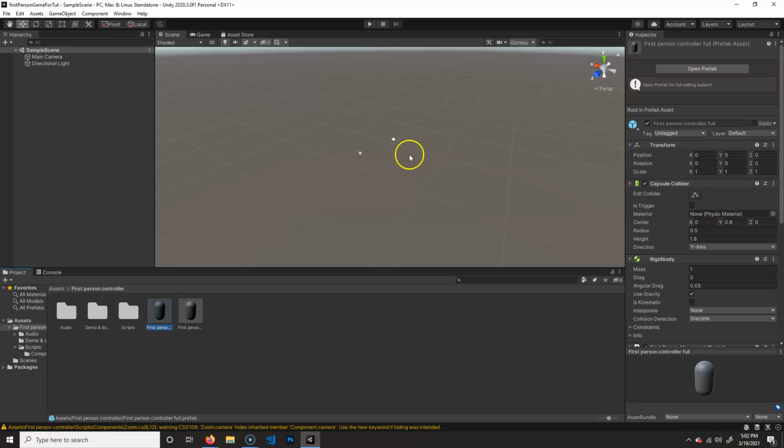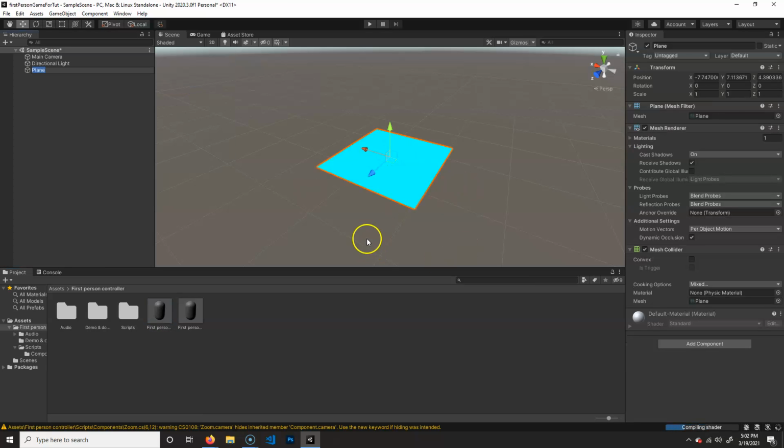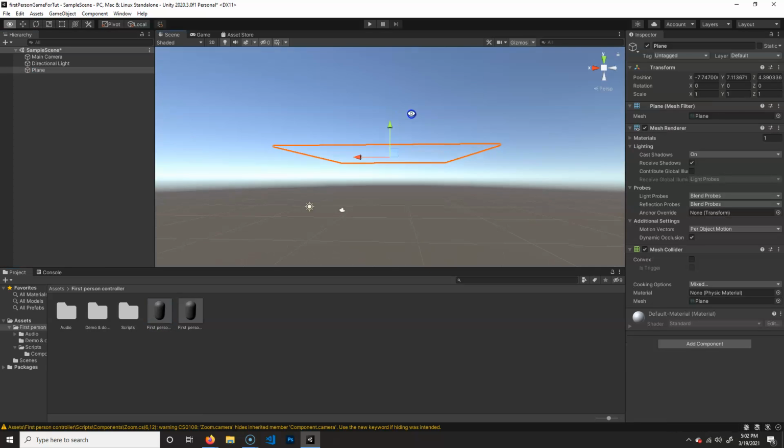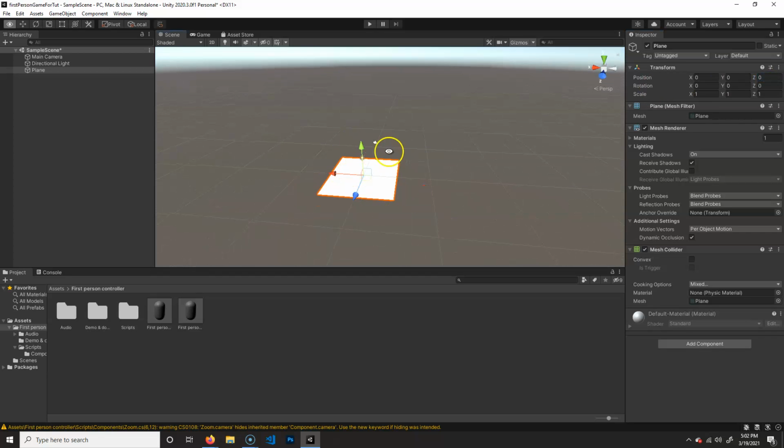Just so that we have something, I'm going to go to game object. We'll go 3D object this time. Where is it? I guess they don't even show it in here. So instead of the 2D stuff, we can do cube, sphere, and so on. Let's just go ahead and do plane. So it'll make a plane. Looks pretty fabulous. Okay. I'm just going to zero all of its information out: 0, 0, 0. And you can see it's right in the center of the scene.